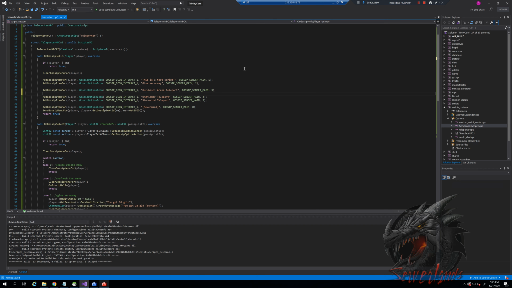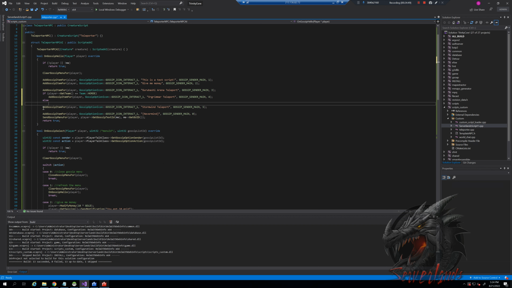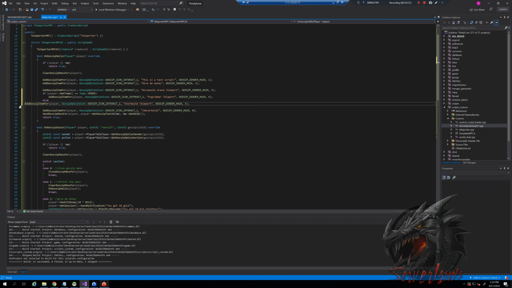Gonna need to go into the condition that we're having now: if player get team equals team horde, do this, else it will do this. If it's not horde, then it will show Stormwind.